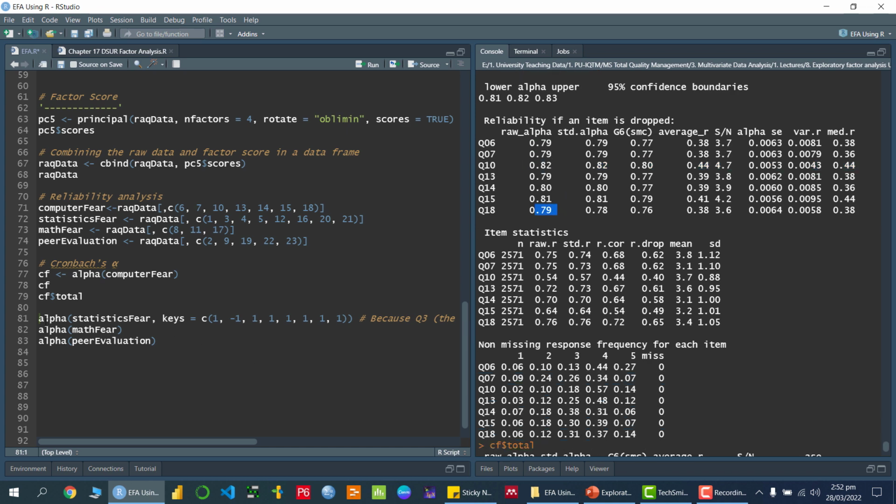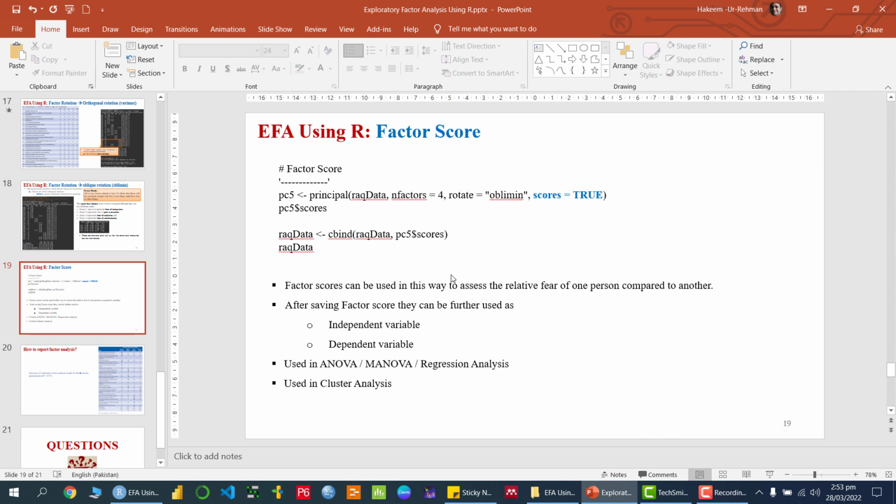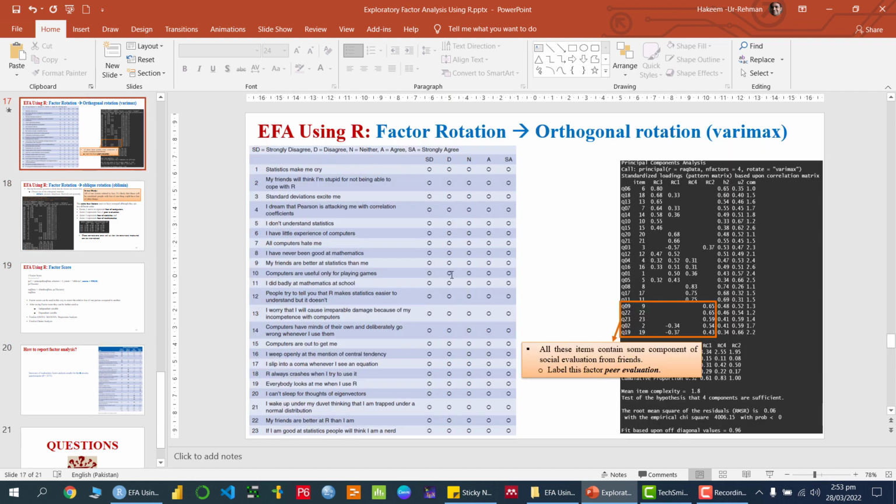Similarly, we are calculating the Cronbach alpha of statistics. If you remember, all the factors' questions were in one direction, whereas for the statistics factor, one of the questions was the inverse of the questions we were asking in terms of measuring anxiety. That is question number 3, standard deviation excites me. That is not indicating anxiety, it is indicating happiness, so it is the inverse.